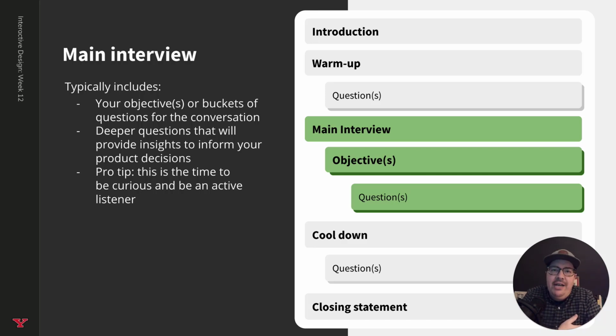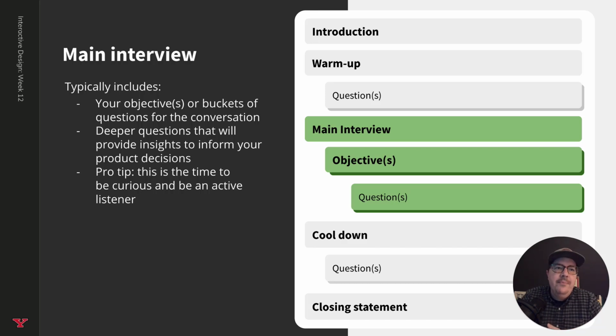And the way you can approach that is to say, okay, the next couple of questions I have are geared towards understanding X, and that X could be your objective, and your questions help support or bring to light context and answers to solve for that objective, for that problem statement that you've selected. Your main interviews also include those deeper questions that are going to help provide insights to inform your decisions on the product. So don't lose sight of the fact that these interviews are to help you understand and give a little bit more context to who your users are and what they would expect out of your product, the product that you're building.